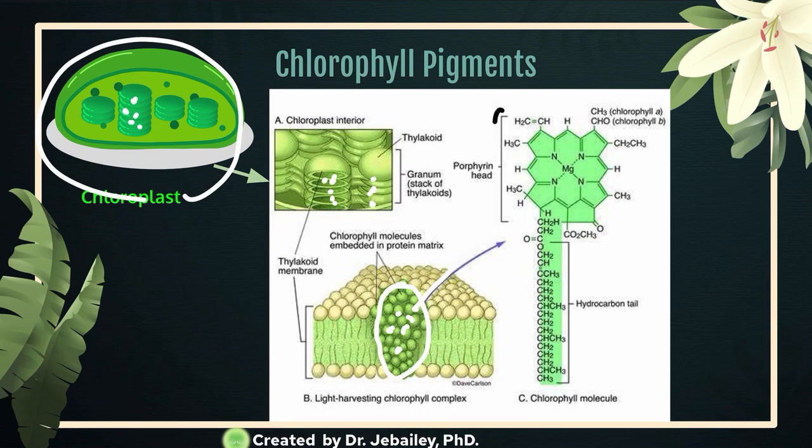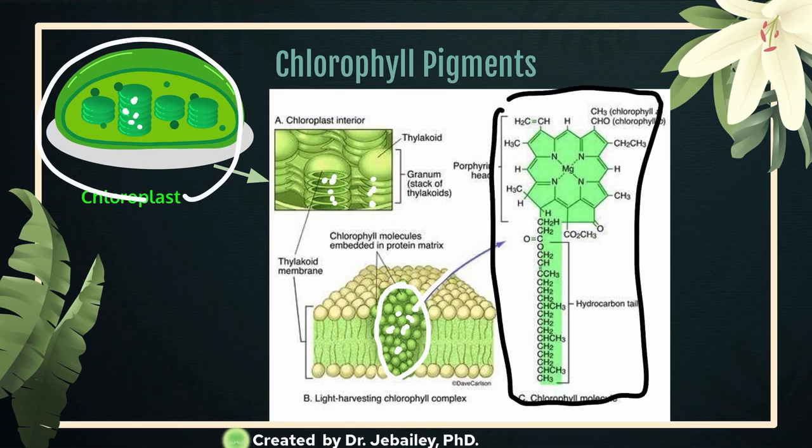Do you have to know the structure and draw it? No, you don't have to. But you can just look at it. You see there's a ring here, and then there's a tail. That is the structure of a chlorophyll, but you do not need to know any of the details of that. You just need to know that chlorophyll is a pigment that is found inside the plant, specifically where? At the thylakoids, these thylakoids right here.